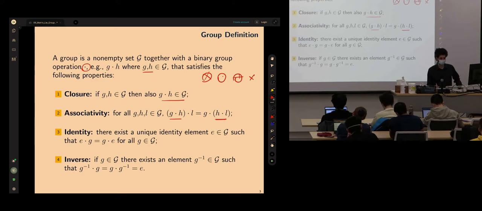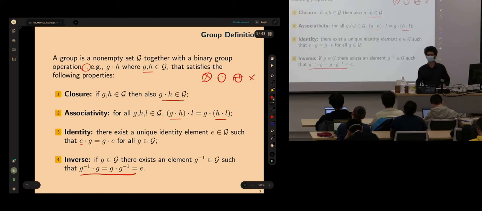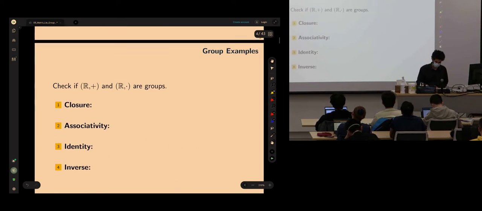Every group comes with an identity element. An identity element is an element of the group such that you can multiply it from each side and it will not change the result. It will reproduce the same element. The last one is the inverse: every group must have an inverse. The definition of the inverse is that whether you multiply from left or right, it will give you the identity element. Now, you are familiar with these constructs.